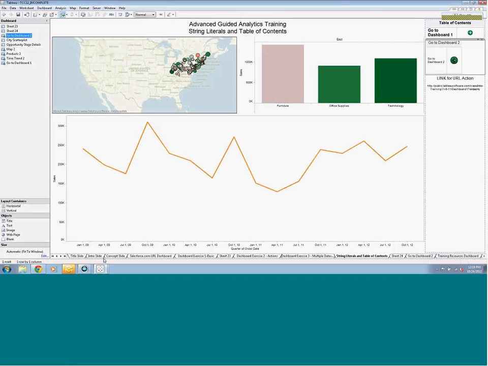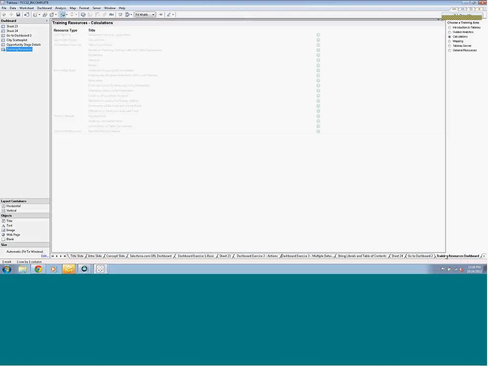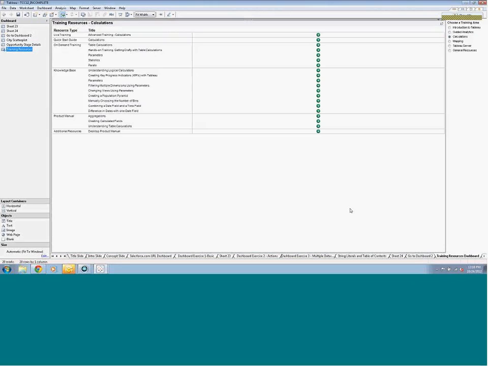So now let's go to more examples of URL actions. In this case, we added in our URL to the action. In other cases, you might have the URL in your data source. So this is a training resources guide that our product consultants often give to our customers. If we do a custom workbook, we try to remember to insert this worksheet. Based on whatever topic you want to learn about in Tableau, we have the built-in link in the data. So now if I wanted to make a selection, it would take me to that URL.